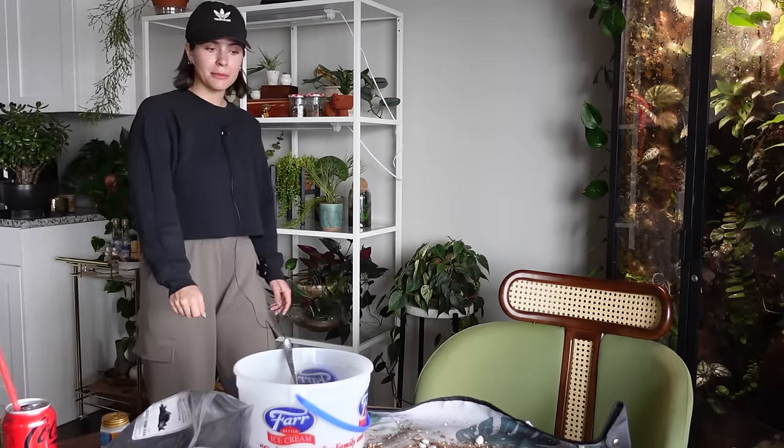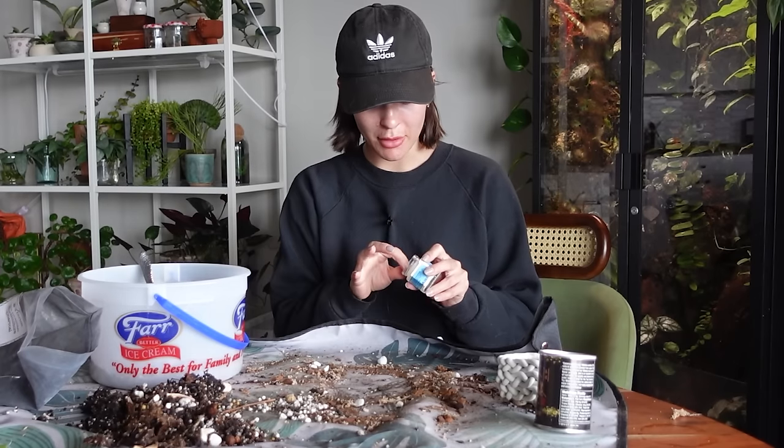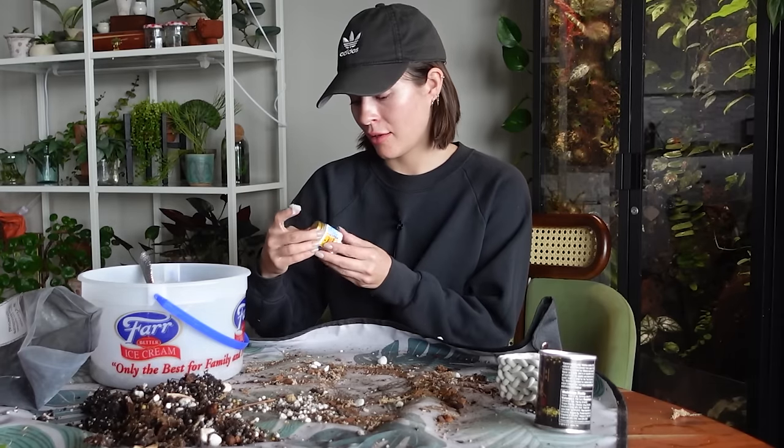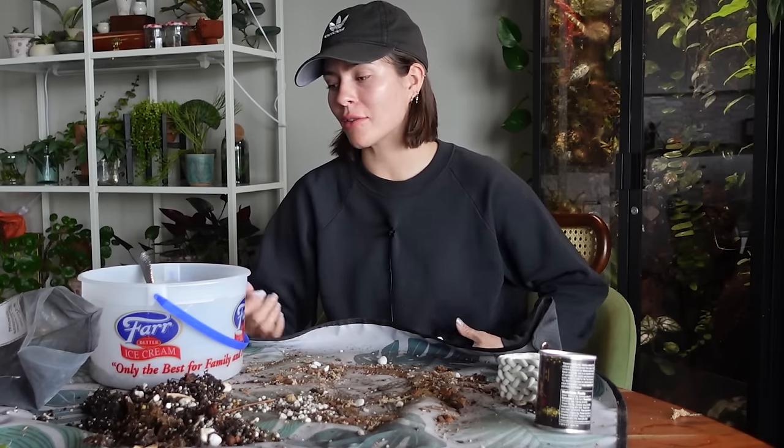Let me change my battery. I think it's time to reapply. The thing is, this tiger balm is freaking awesome. I know you can get this everywhere, but I bought a whole bunch of it when I was in Thailand because they use different ingredients. Did you know that? They use the actual herbs and stuff in Thailand, but the one you can buy in America is different. So yeah, glad I stocked up because it's really helping me right now.